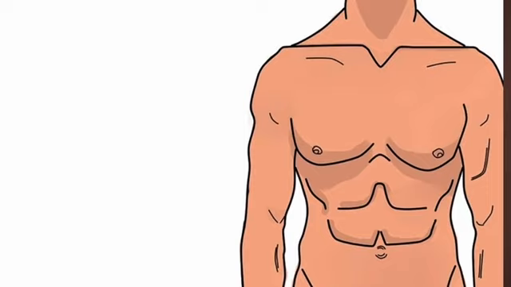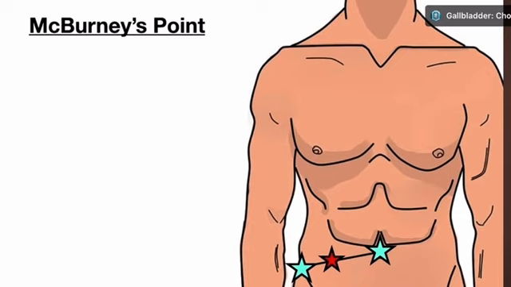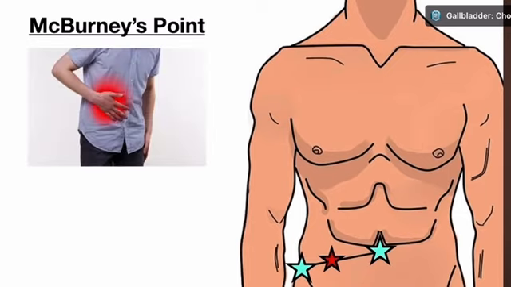As mentioned before, the pain is usually in the right lower quadrant where the appendix is located. McBurney's point corresponds with the typical location of the appendix. If you draw a line between the belly button and the anterior superior iliac crest, which is the top front part of the hip bone or pelvic bone, you're going to find McBurney's point about 1/3 the distance from the anterior superior iliac crest. McBurney's point correlates with the typical location of the appendix. So when appendicitis is present, there's usually right lower quadrant pain in that area.